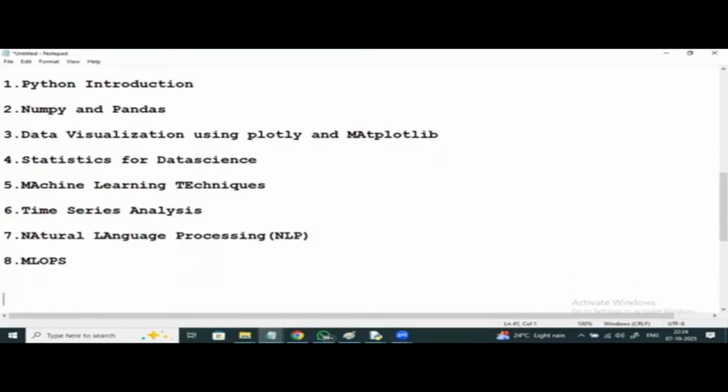MLOps, machine learning operations, a set of practices that combine machine learning development and DevOps operations to automate and streamline the entire ML lifecycle. Okay. And also you'll be getting knowledge on big data Spark, that is PySpark we say. Very high speed processing technology, right? It's an execution model with very high speed. You can process the data, like why PySpark, the need for it, PySpark benefits to professionals, the execution architecture, those things, right?